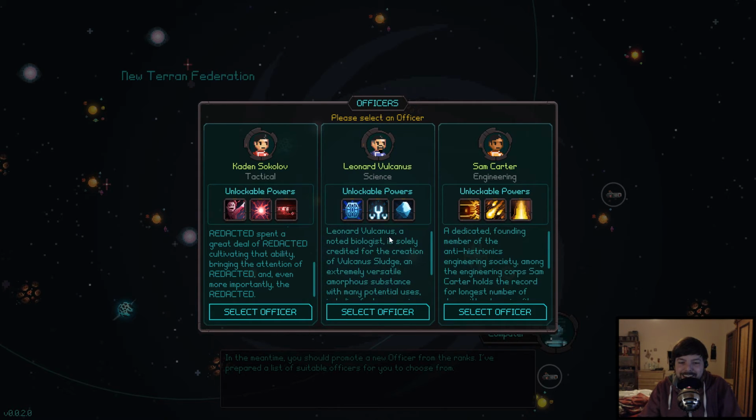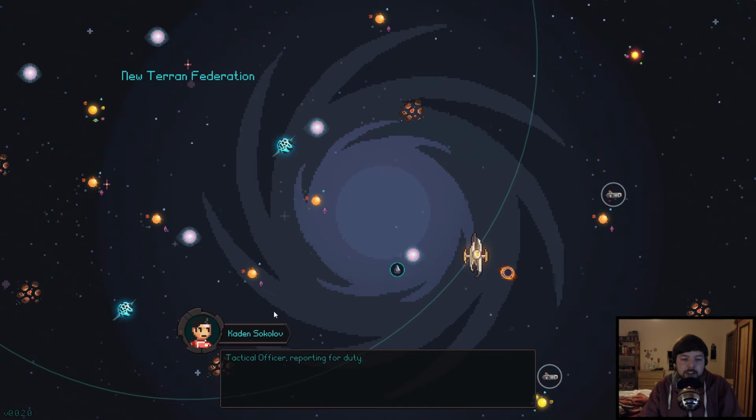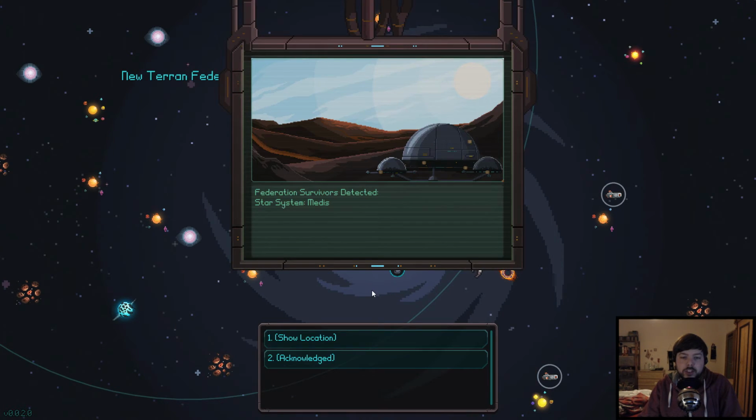All those texts are good. A noted biologist is solely credited for the creation of Vulcanus sludge, an extremely versatile amorphous substance with many potential uses, including food processing. Now that's pretty boring. Camouflage and edible assistance in truly desperate situations. Okay, it's semi-funny, but this one is pretty good. Let's pick him. Caden Sokolov, tactical officer, reporting for duty.